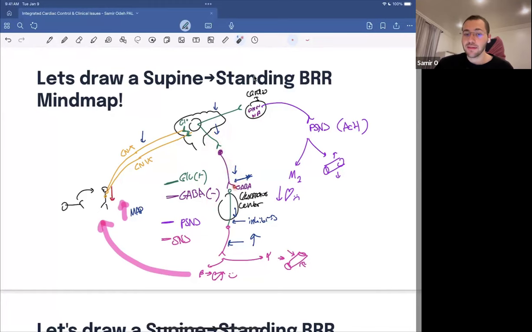Now, that less inhibition is inhibiting a tonically active center, which is called the vasomotor center. So, vasomotor, it's always on. Just think of it like that, always on vasomotor. Now, that decreased signal means that always on, which was under the control of a negative signal, is going to become even more stimulated.